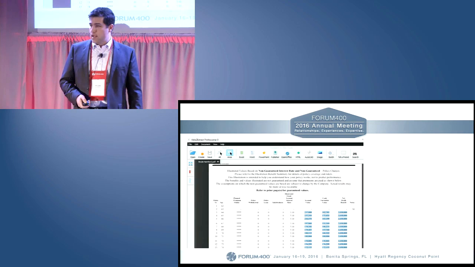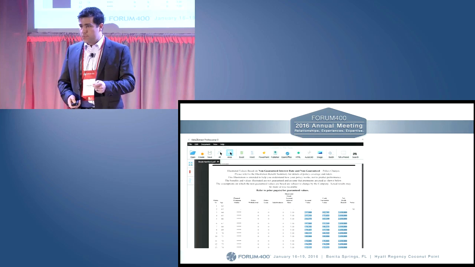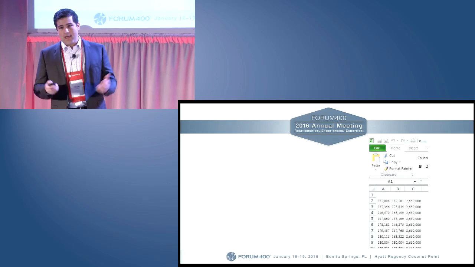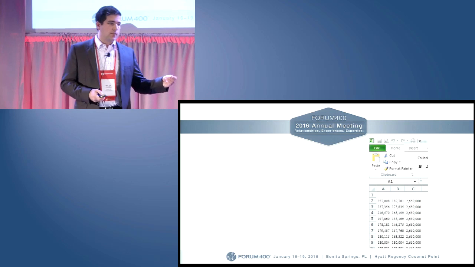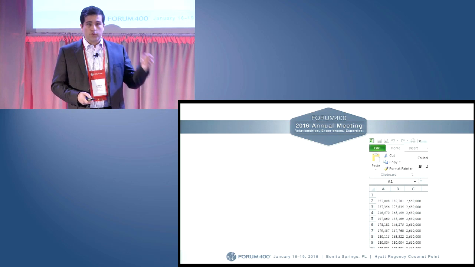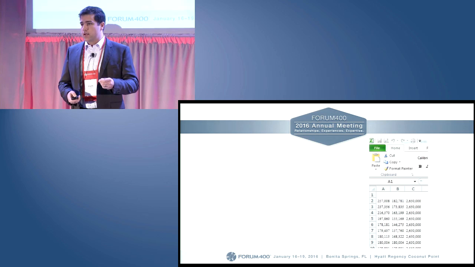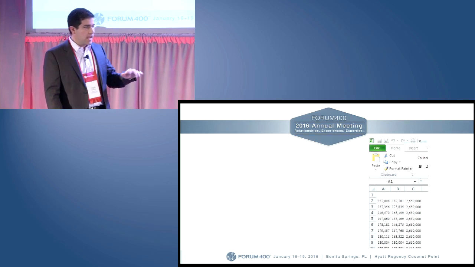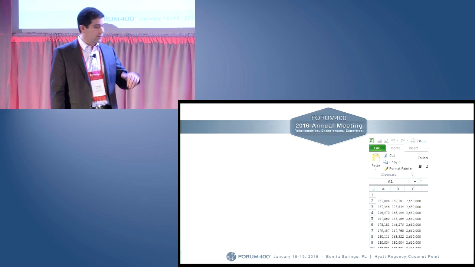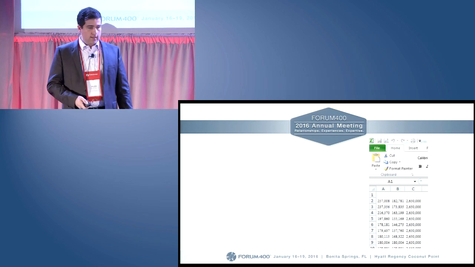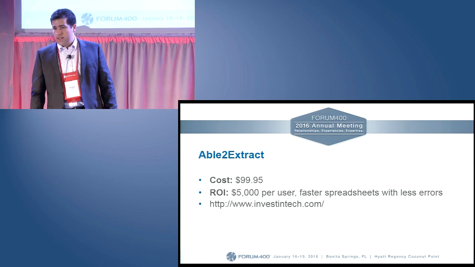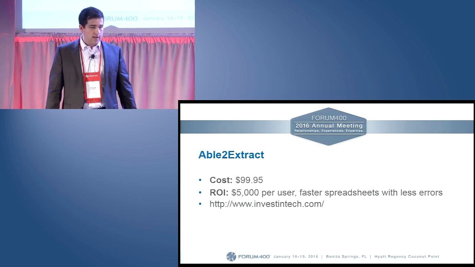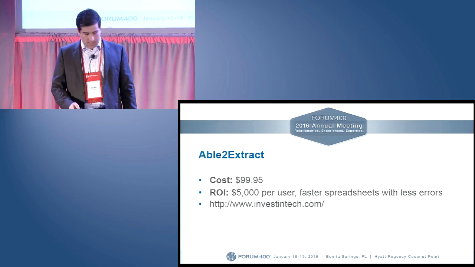Able to Extract allows you to highlight the columns that you'd like to copy and paste them directly into Excel. And you'd say, well, hey, a lot of the carriers have that ability in their illustration software. Well, you don't have that ability when you get an in-force illustration faxed from a carrier to your staff. They're keying this information, which is prone to error and is slow. Able to Extract costs $100, and it literally allows you to copy and paste numbers. Big deal.